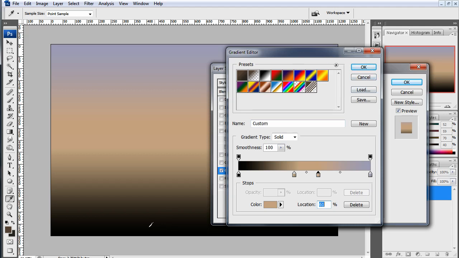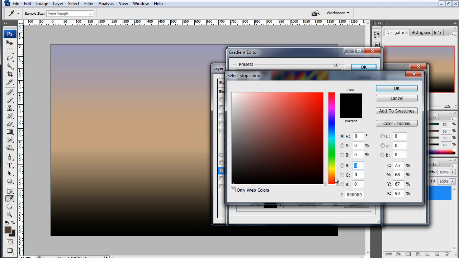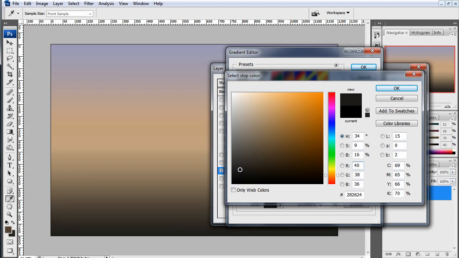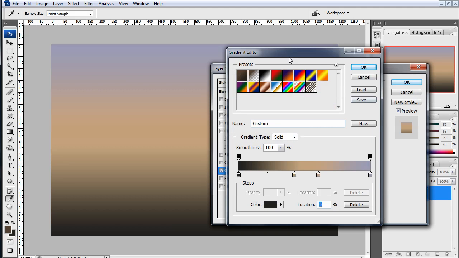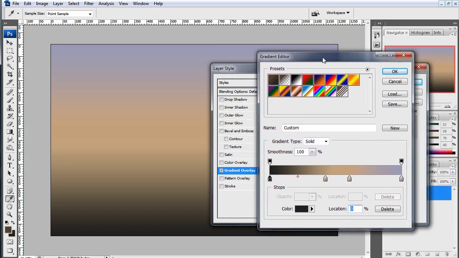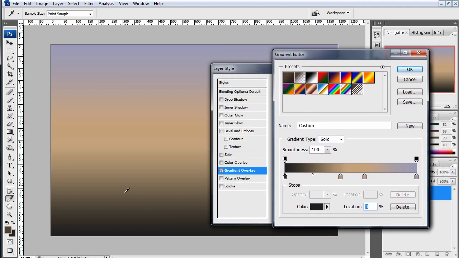And so the last thing I want to do is brighten up this bottom spot here, just so it's not such a harsh black at the bottom. I'm going to double click on this last stop here, and I'm going to come up to an orangish color, and I'm just going to slightly brighten it up, just so it's not pure black. I'll hit OK. So now that I have this, I can adjust this further on the actual document window.